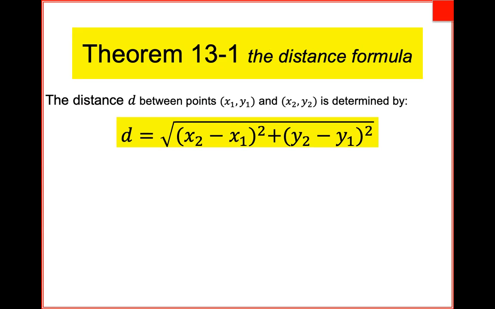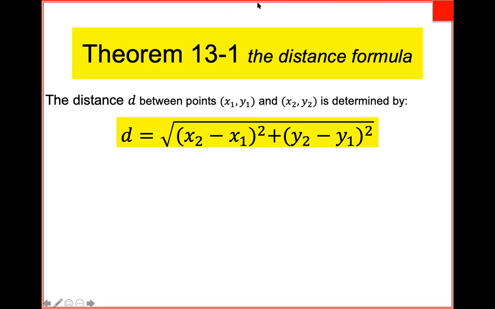What's its purpose? If I'm given a segment, I can now calculate its distance. I don't need to graph it. I just need the points that make up the two endpoints, right? In other words, I need point 1 and point 2, where both of those points are the endpoints of a segment, and then it's just plug and chug. If you remember doing this last year, the key here is labeling and just plugging the numbers in and carefully working through the calculation.